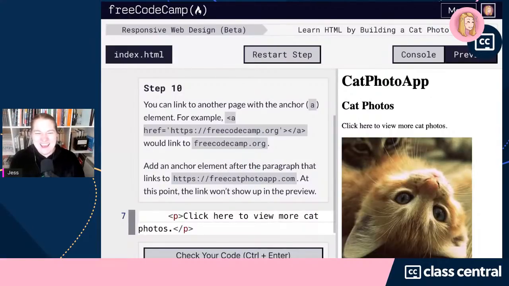There we go. So really, links are the most fundamental part of what makes the web. And the tag for links is an A. And I like to think of this as an anchor. Let me go ahead and give you the emoji for an anchor. It's a weird word.